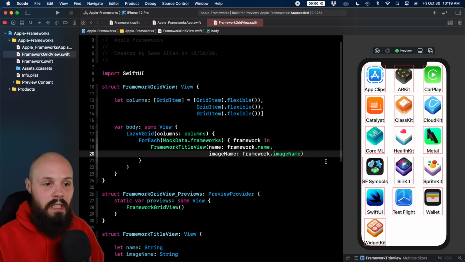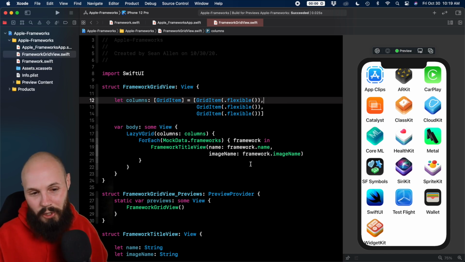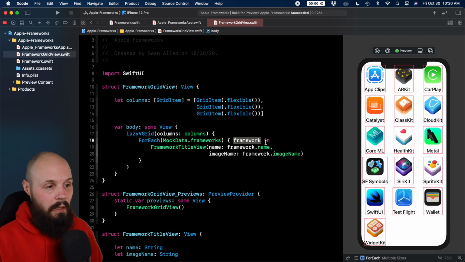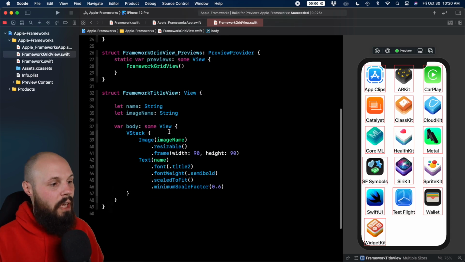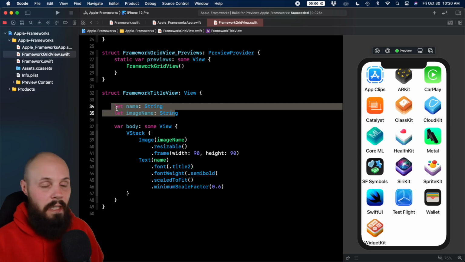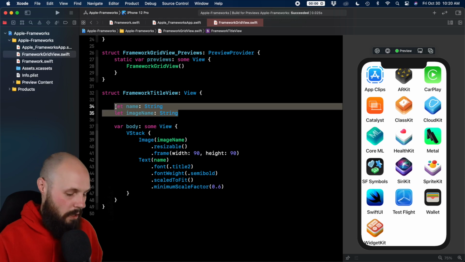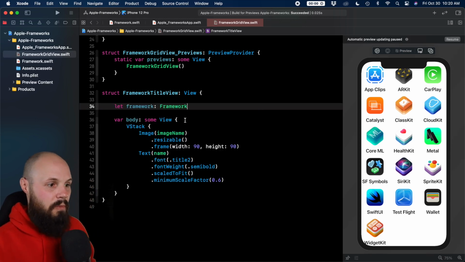So you can see our grid is, let's click off here so all those red squares aren't cluttering everything up. Our grid is kind of taking shape. It's not exactly how we want it, of course, but you're starting to see this come together. But now that we have this framework here, like I mentioned before, let's take the time to clean up our FrameworkTitleView. So if we go down to FrameworkTitleView here, right? We don't want to pass in an image name and a name separately, right? It's all part of the same framework. So what we can pass in here is, say, let framework of type Framework, right? So that's all we're going to pass in.